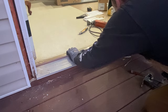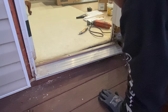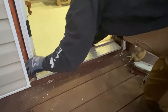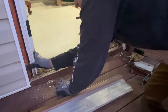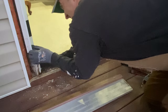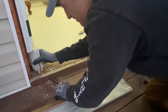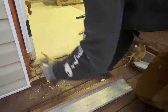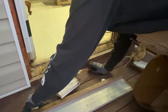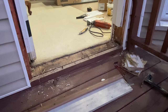So let's go ahead and see if we can pull this out now. There we go. There's that side. You will probably need a can of foam to foam the inside of the jamb once we get that part out. Yeah. Oh, that's nice and rotted out. So I'm gonna go ahead and clean up the mess and we'll proceed to the next step.